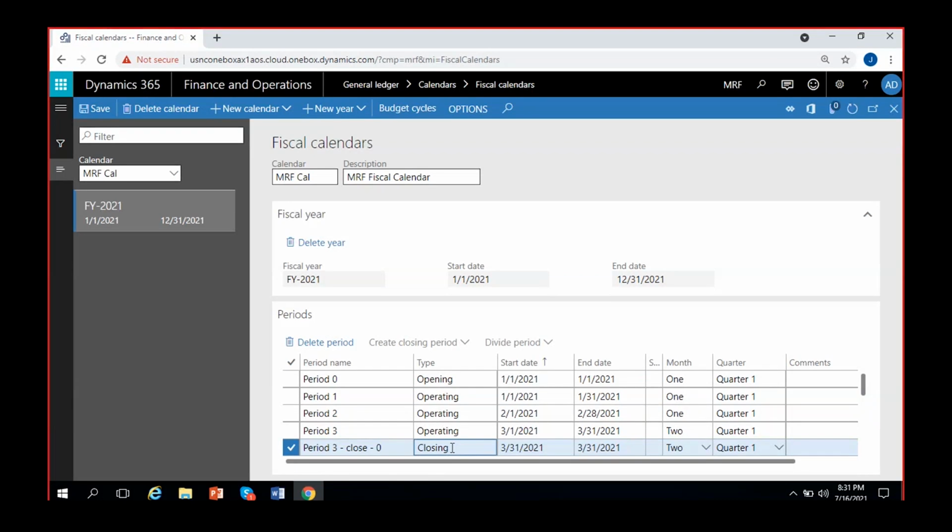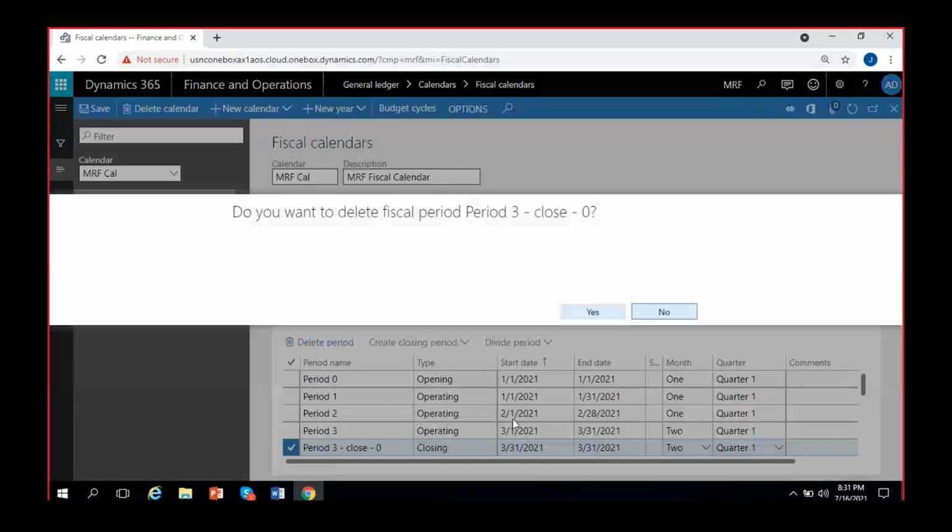Usually these closing periods in between are created to adjust balances or to transfer some balances at the end of a quarter from one main account to another main account, or internal transfer of balances from cash to bank, from bank to cash, anything else. If you want to make internal movements, you can do those adjustments within this closing period. It is also not necessary. You can normally do the closing adjustments from one period to another period. It's not compulsory to create a closing period like this, but sometimes a client may require such closing periods in between the months, so you can create one here like this. If you don't want it, you can normally delete it once again. It doesn't affect anything.